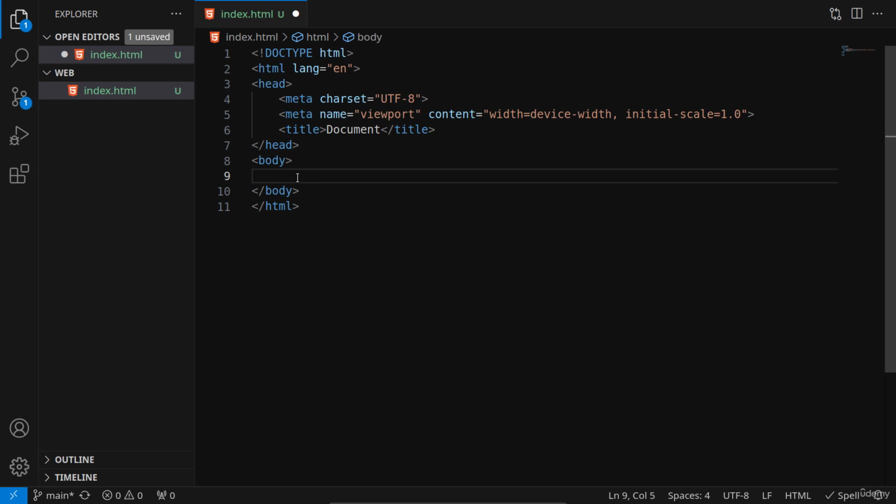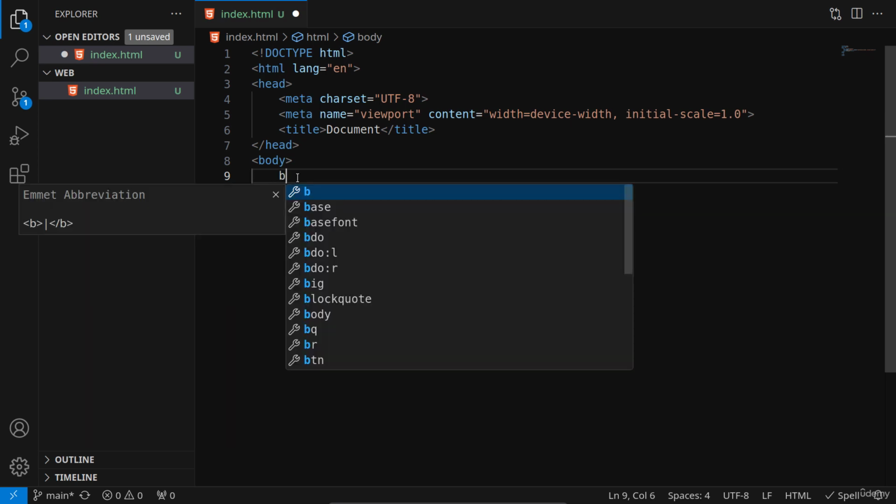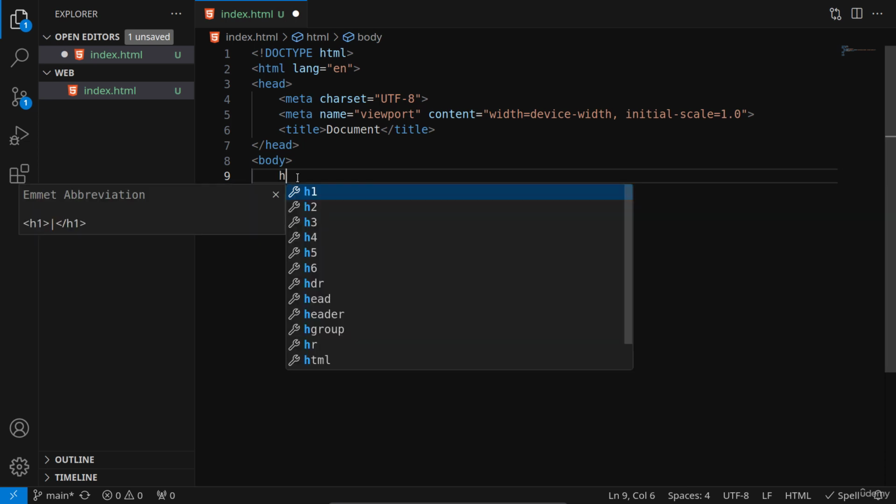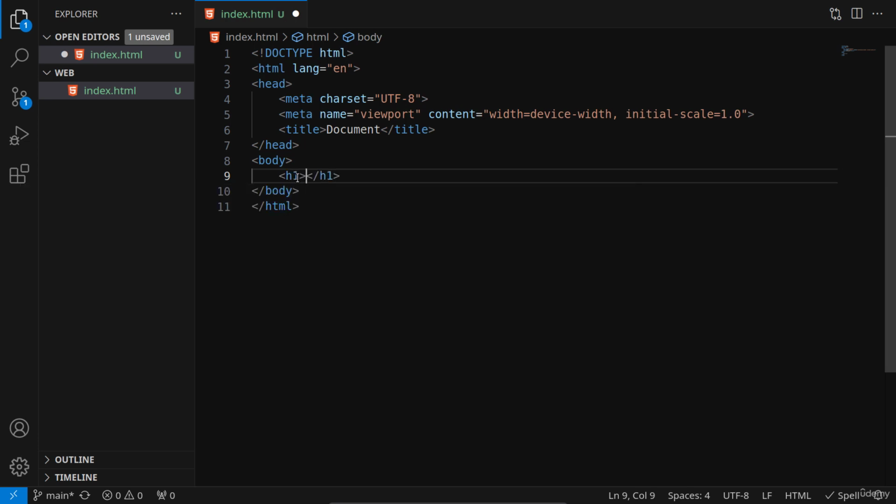And what can we do with this feature? Basically anything we like, anything we type right here. Maybe I want to create an h element. As you can see, as soon as I press any key right here, for example the h, I get a content assist and an Emmet abbreviation for exactly what I want to do. Let's say I want to create an H1, and it will create both of the tags with the cursor pointed right here. Maybe let's say here, hello, something like this.